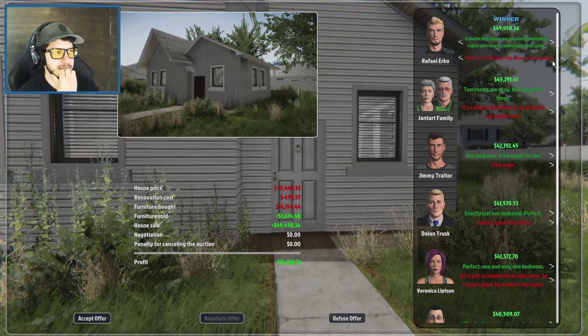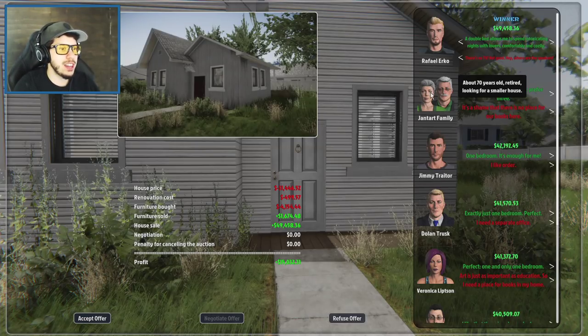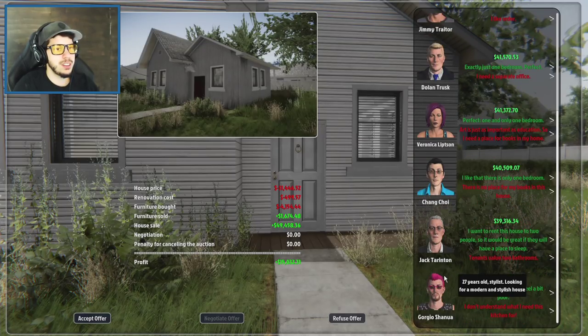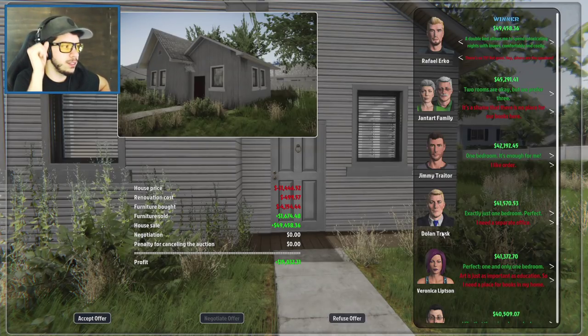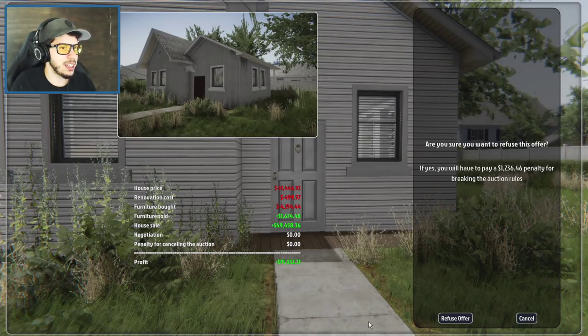So if we sold this house to the highest bidder, we'd be making $15,000. Should we sell it? You can only accept it. I can't negotiate for some reason. If I refuse it, will they offer the same thing? I should flip it. Should I flip it? I guess I can't. Let's refuse it for a sec. Oh. You have to pay $1,200 for breaking the auction rules.